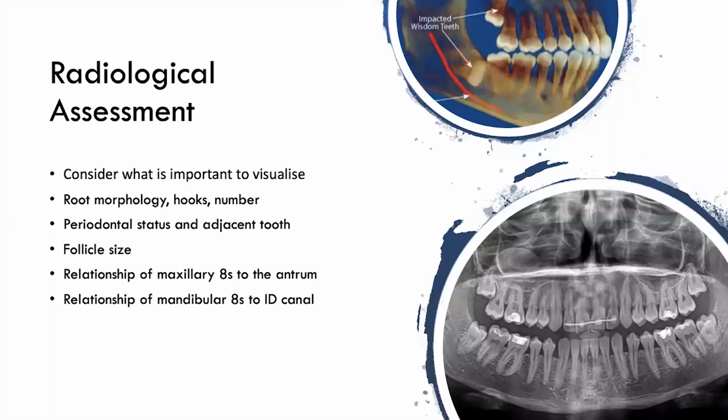Finally, the thing that we get onto at the end of all of this is radiological assessment. And it's important to consider what it is that we want to see. What is it that is going to necessarily change our treatment plan? And that might drive the type of imaging we need. We're bound by the rules of IR(ME)R, and with that, ALARP, so as low as reasonably possible. If you don't need to take a cone beam, then don't take a cone beam, unless it's going to change how you manage that patient physically in the chair. And also that may impact on the consent process.